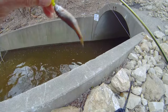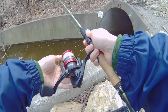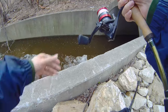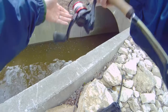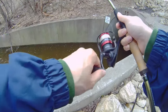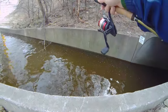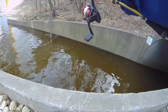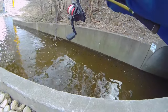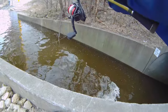There we go, dead minnow on a jig head. So let's see what fishes we might be able to land today. There's a technique to do this properly. First let the jig sink to the bottom, and then tighten the line, and then you want to jig it with quick pulls. Quick pulls, let it drop down, quick pull again, two pulls, let it drop down, two pulls when it drops down.